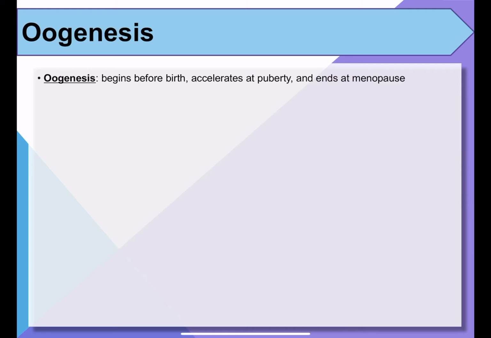Maturation of an egg cell usually accelerates at puberty, okay, because before puberty, all those cells are kind of halted at a certain stage within meiosis, as we'll discuss. Then once a month, one egg or two eggs will mature and be ovulated and burst out of the ovaries, and then they will of course be moved into the oviduct and uterus for fertilization purposes. Okay. Now, the process will stop and end at menopause.